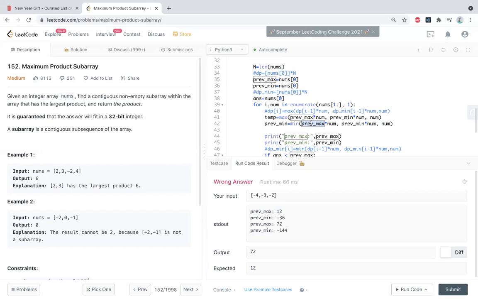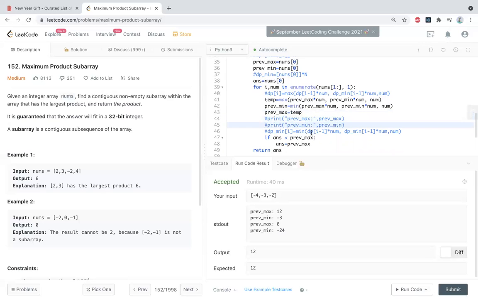But we don't want that because we want to track previous max, which is the i-1 index. So we avoid using previous max here. But instead, at the end of computation, we're gonna replace previous max with temp. So this way we can avoid it. Yeah, see.